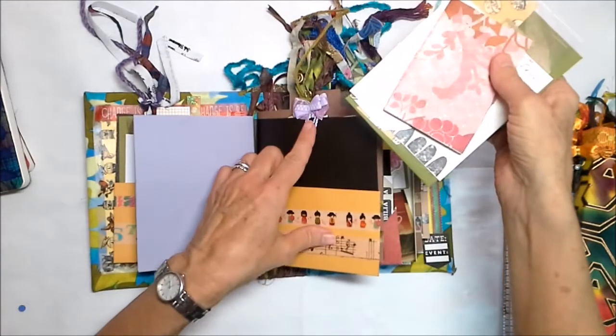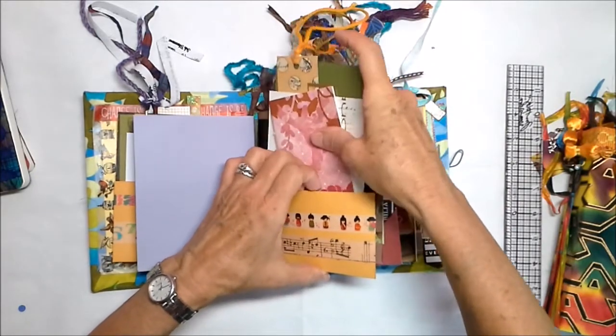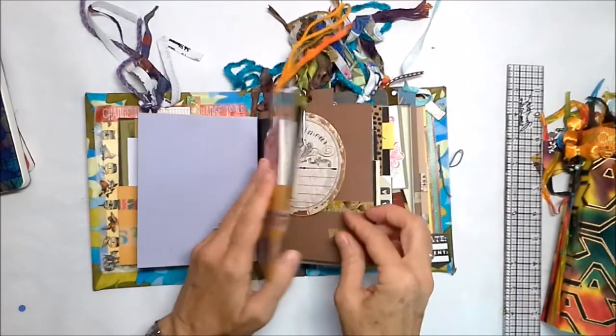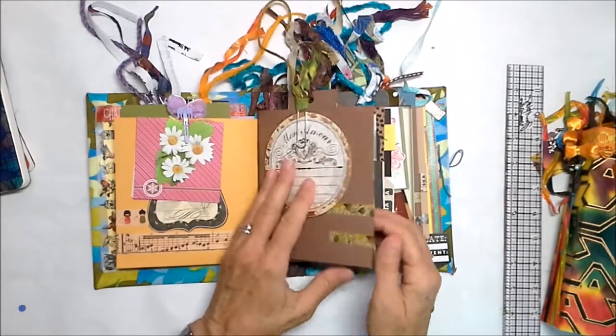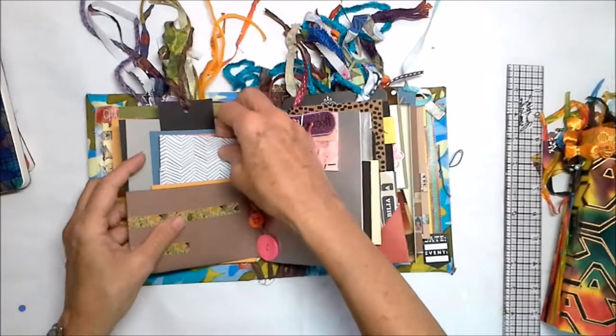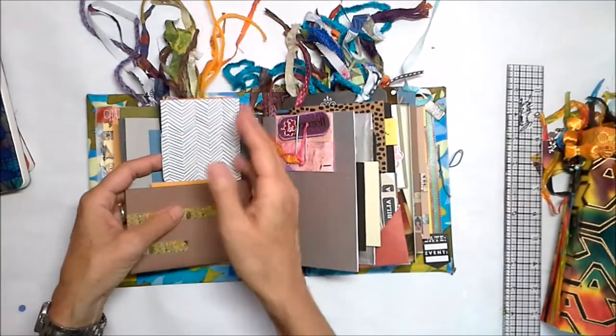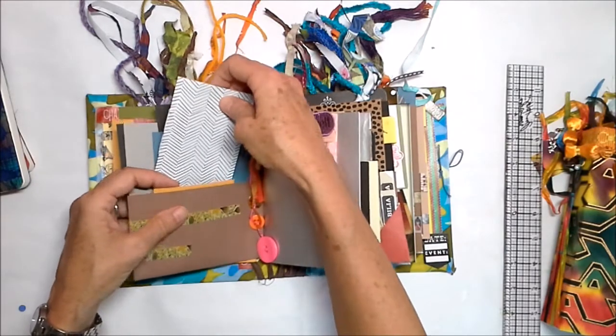I love these little things. A little beret bow, which worked out really good in these little journals. More things for you to play with. Another book, you know, a sketchbook, a drawing book, a writing book, a dream book, whatever you want.